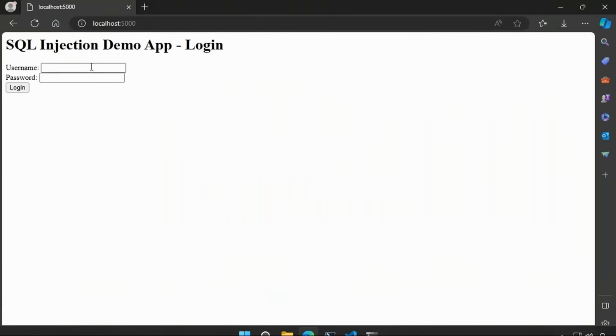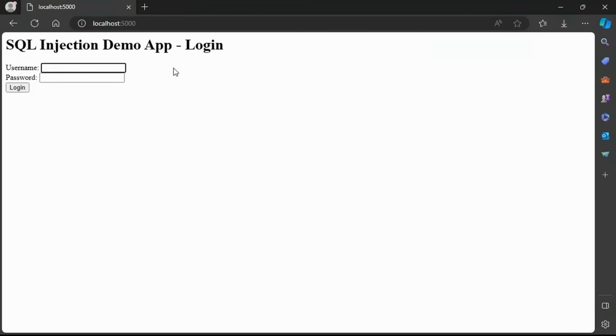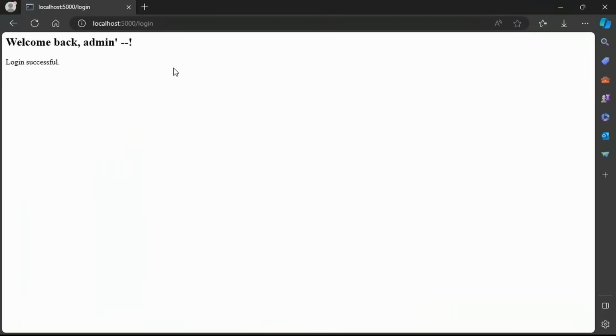So let's bring up the browser and we'll try that. So admin, single quote, dash dash, press enter. Okay, with GPT-4's suggestion, we successfully manipulated the username input to alter the query's logic. We effectively broke the password check, and hence we've successfully logged in as the admin user. All right then, with that, we've performed an AI-assisted SQL injection attack.